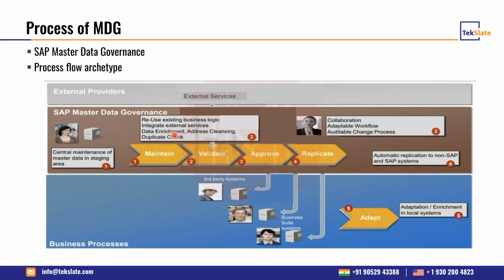These are the logics, and this many things are performed on the particular master data. Then this quality data moves to the target systems, or third party systems, or business suites like the S4 HANA system. Any target system which you maintain as a target, the proper quality data will move to that target system. This is how the process works. Once you create the CR, you will have many levels of approval. Once all the levels approve, it replicates to the target system.